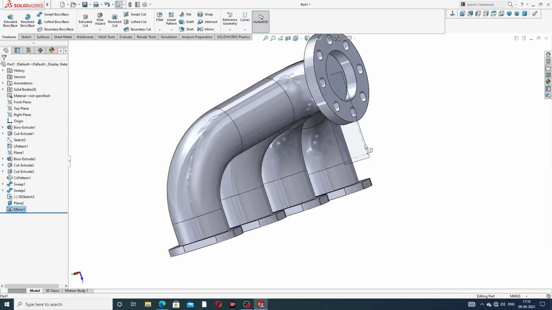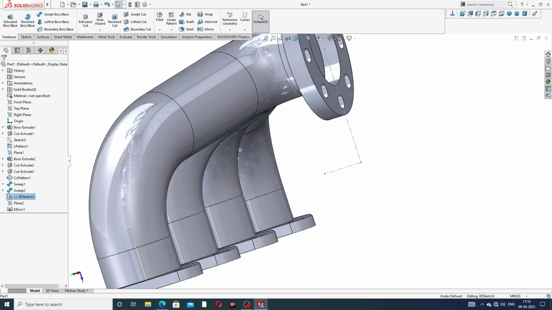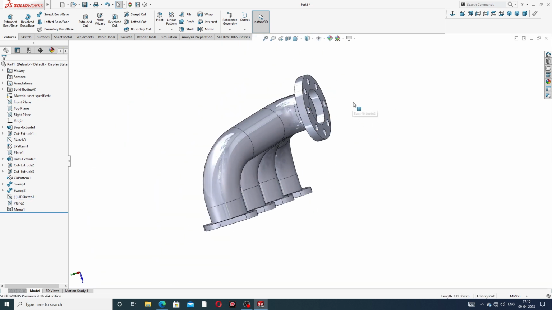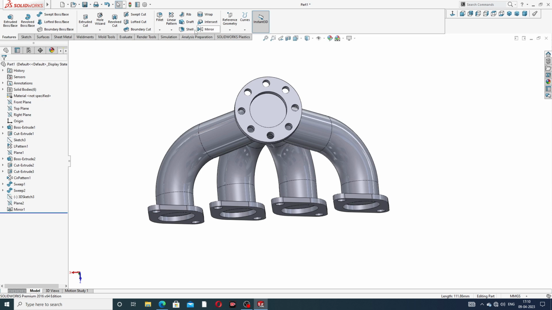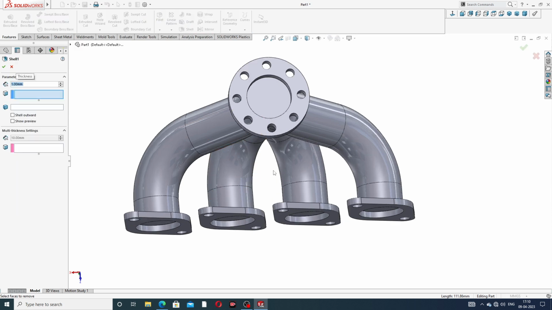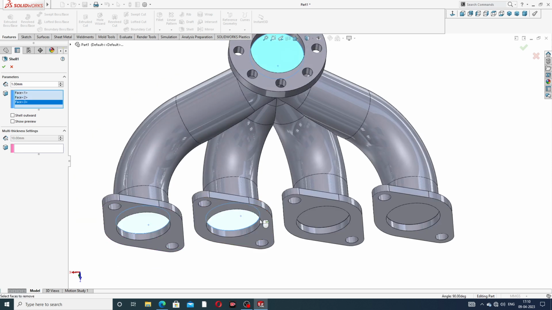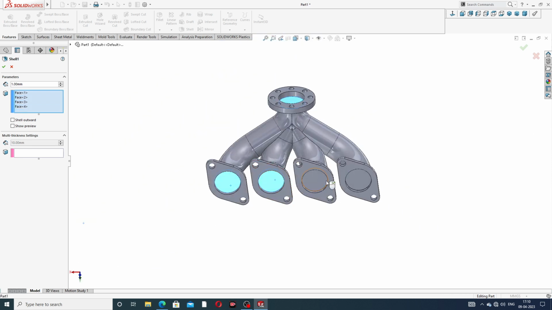This body is correct, and both are hidden because this body is looking perfect. Okay, and the Shell command is used here. The shell thickness is 1 millimeter. Select this, and select all the faces one by one, this to this, and click okay.